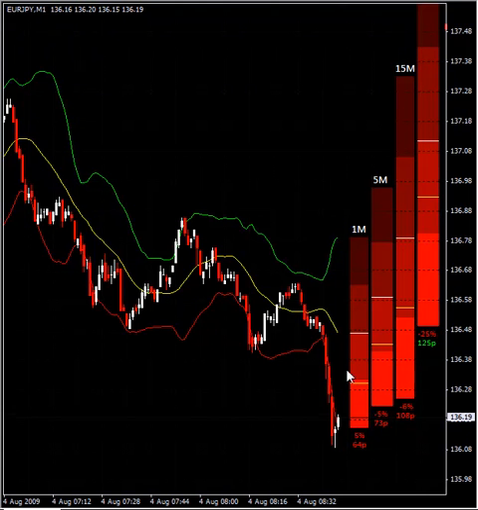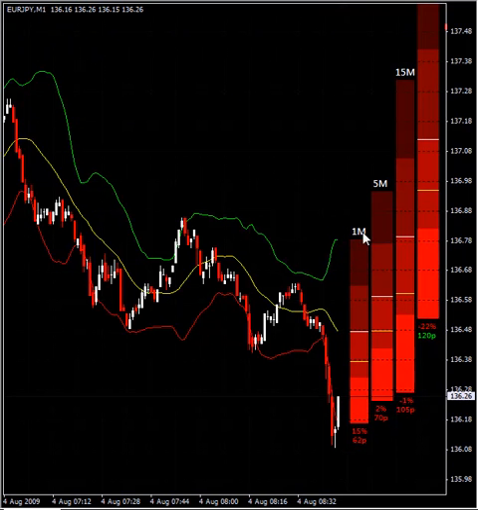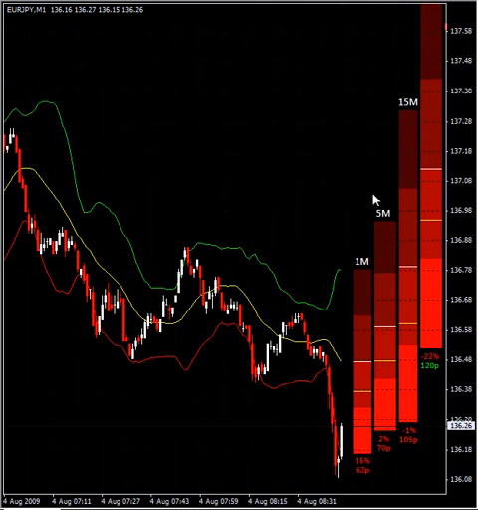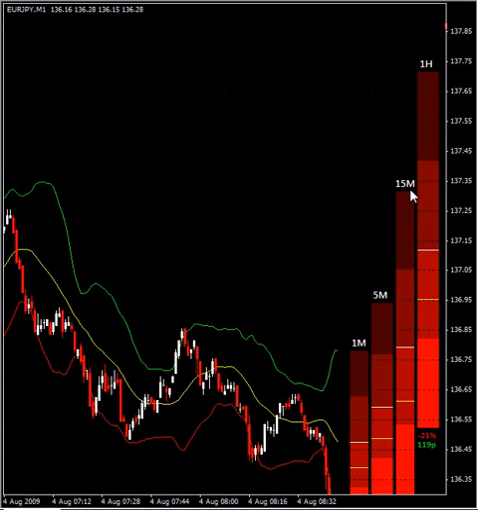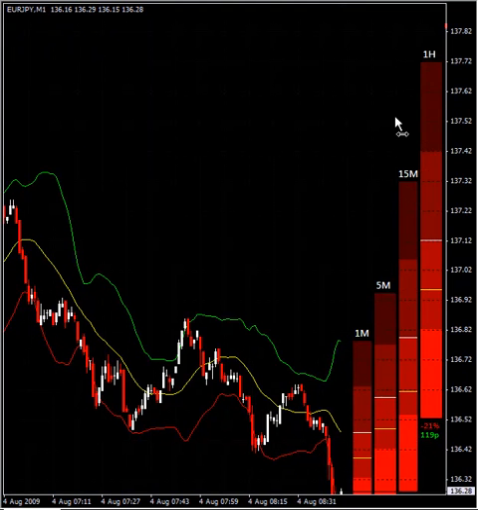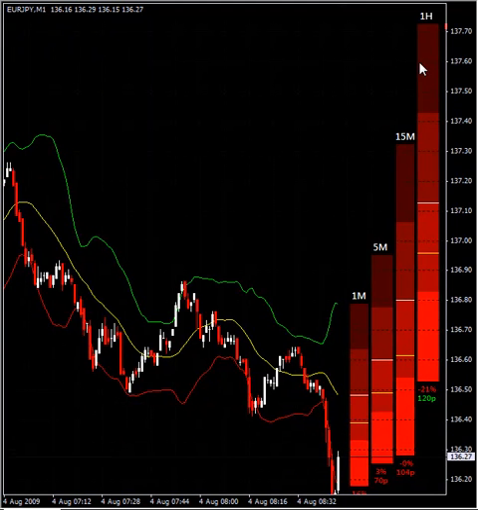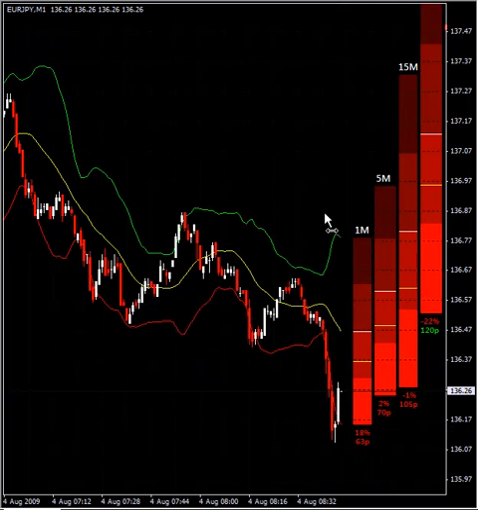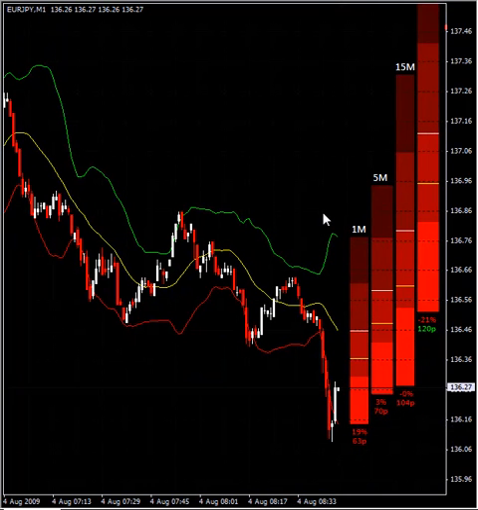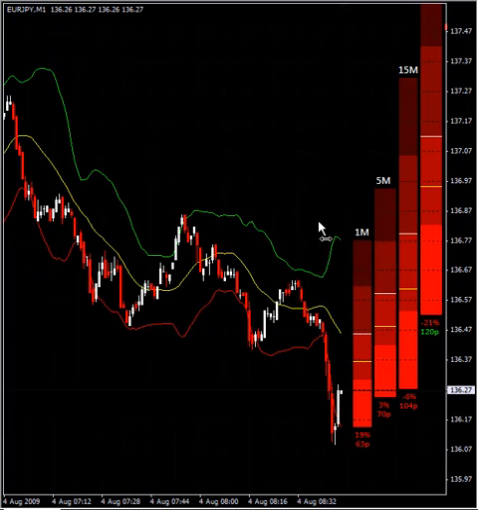So each diver bar refers to one time frame. The first bar by default is a 1 minute bar, it refers to the 1 minute. The second one is referred by default to the 5 minute time frame. The third one is referred to the 15-minute one, and the fourth is referred to the 1 hour. But you can change the time frame very easily, and we'll explain it in another video. And now, this is for the 1 minute.